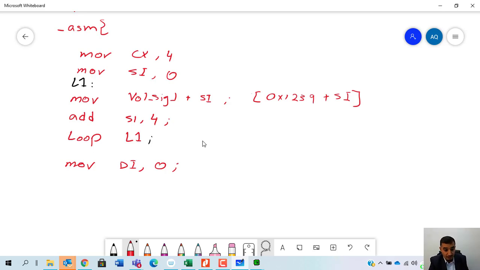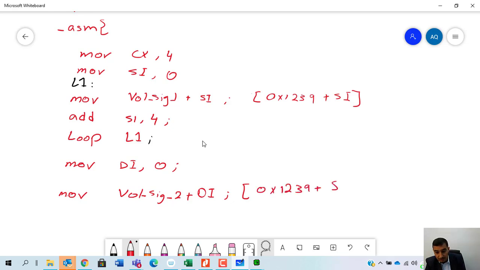Mov vol_signal_2 plus di, and I will move to it 0x1239 plus si, because si is incremented. It moved already 4 values. I'm going to take the 5th value, and then add si, 4, add di, 4.